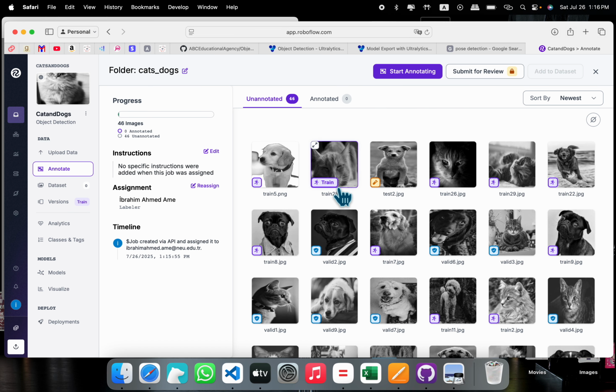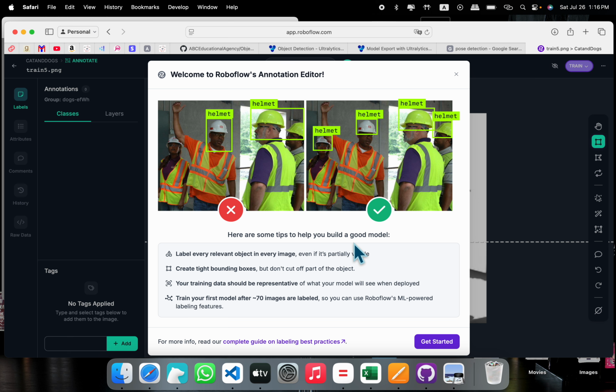It will give you a tip on how to build a good model. The best way is to just select what you need. You don't need the outer boundary of something. If you want a helmet, just select the helmet. You don't have to select someone's head. Try and really push the bounding box as close to your object as possible. It does say create tight bounding boxes. Don't draw bounding boxes around the whole image. That will not work. Find images that are really large and have that object somewhere in the center or on the side, somewhere you can draw the boundary box, but not as the whole image.